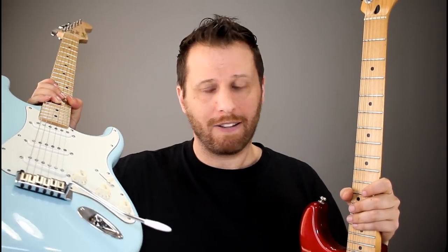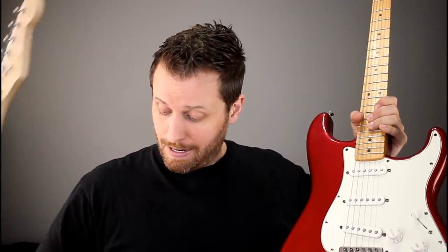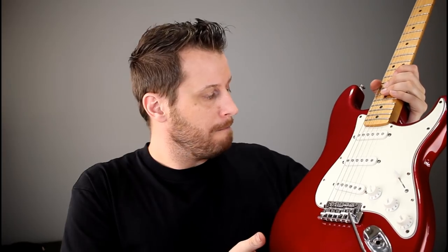I didn't talk about the saddles, actually. The saddles on this are modern block saddles too. So if you like to rest your hand on there and palm mute, that's a plus. And on the Mexican, you have the vintage bent steel saddles. So that might be a plus for somebody else if you like that look. And other than that, it's just true to form. It's a high output, more modern sounding, fatter, rounder sounding guitar, better hardware, like better tuning machines.